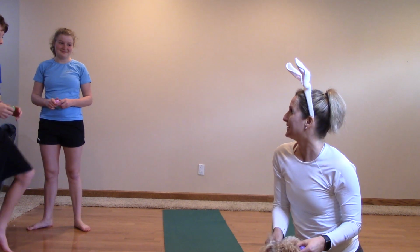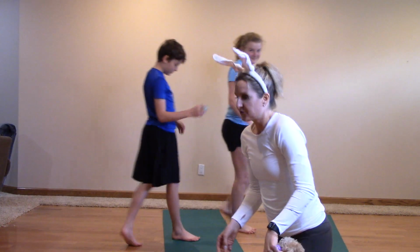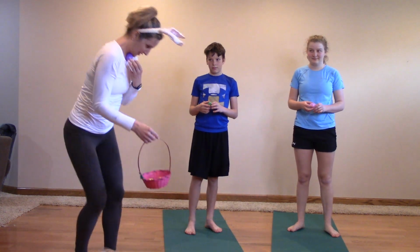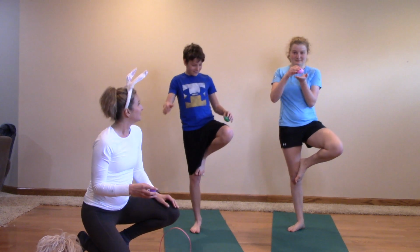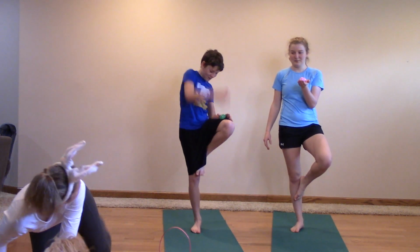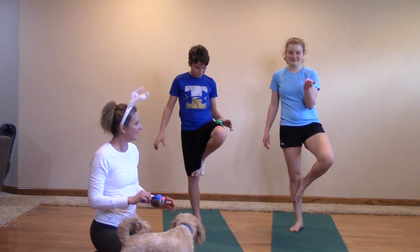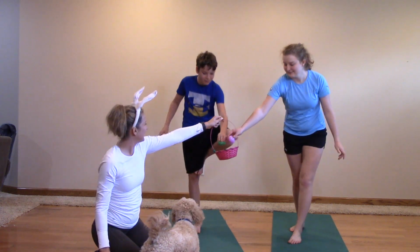How about let's try this? Go back to your mats, and you're gonna go into tree pose, and you balance your Easter egg anywhere you want. So it could be under your chin, it could be out, it could be on your head. Ooh, Lucy's gonna balance on her hand. That looks good. Max is trying the knee. Yeah, that's so fun. Try different things at home. All right, that is good for balance. You guys can stick your eggs back in there. I can't believe that stayed, Max.